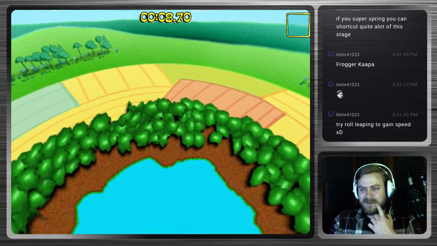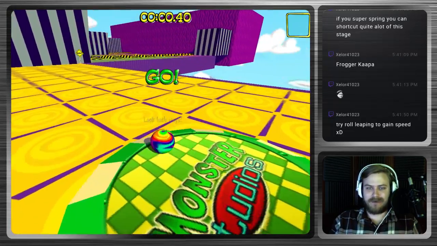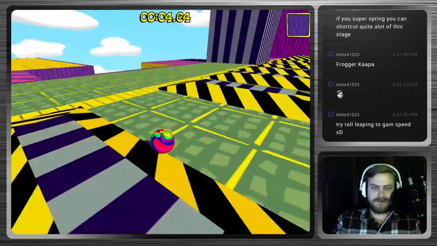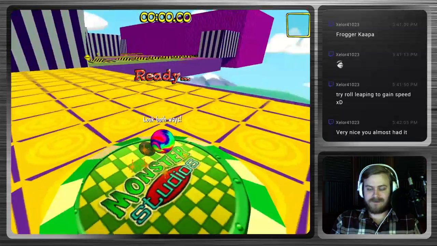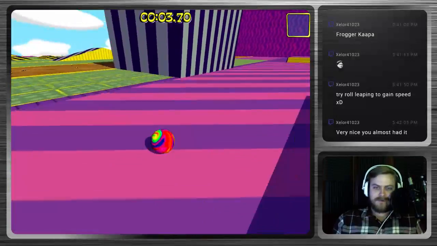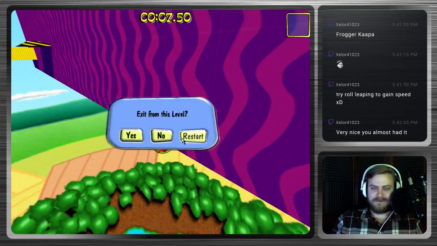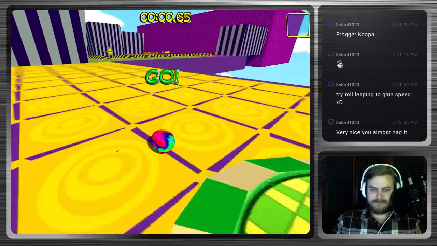Go. Roll leap into gain speed. Ready. Well, I don't need speed. Set. I've got the speed that I'm. Go. I just have to figure out when to jump. Like, I can jump right there. Whoa! What the hell just happened? Ready. Set. Go. I'm dead. Ready. Set. Go.